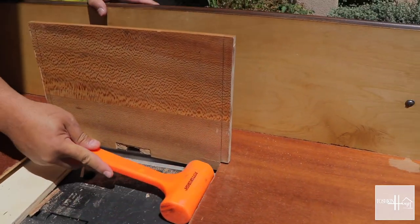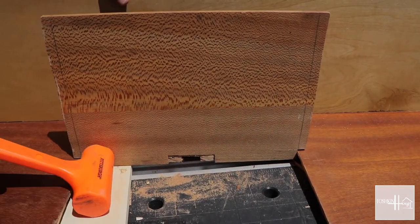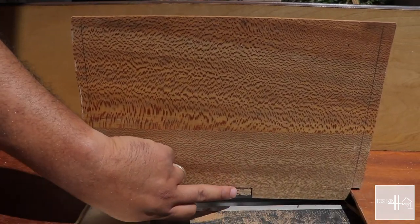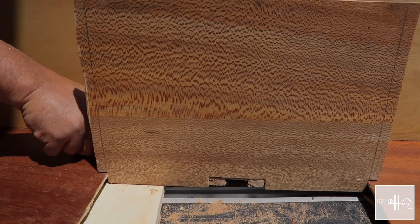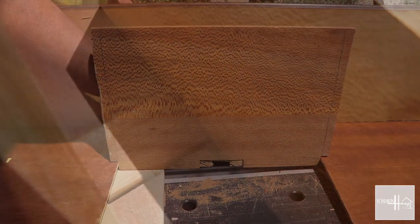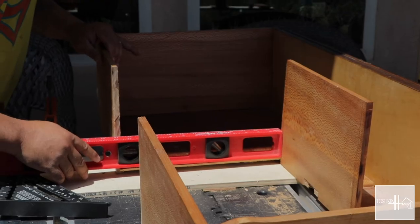All right, so you guys seen the cuts that were made. I'll gently tap that in, you can see how the back here lines up. We'll nail through the bottom for a little bit more stability, and then it still maintains that original look. Look at the front here. Yeah, that's where that original brass hardware that we removed is gonna go.